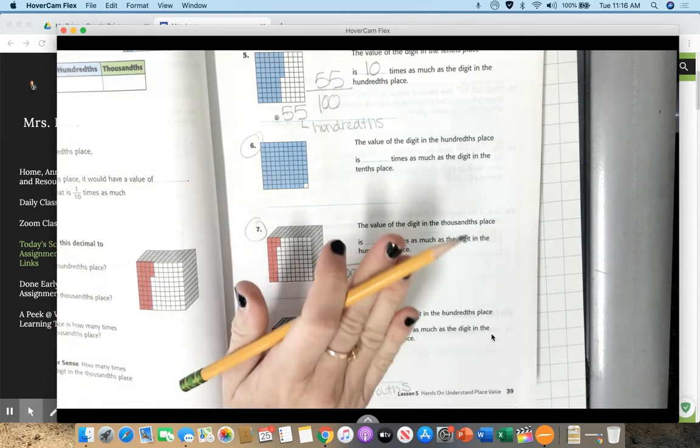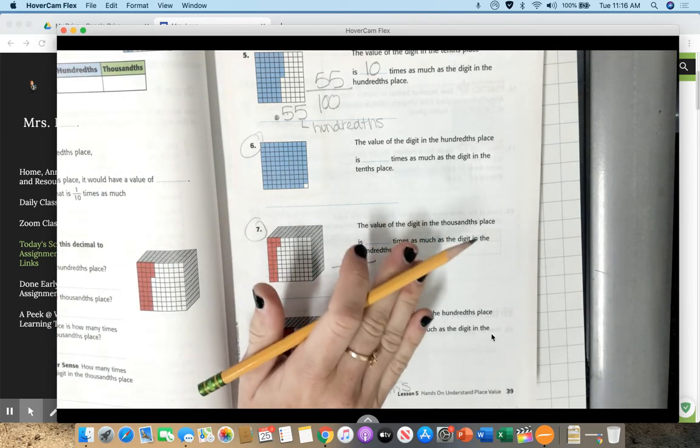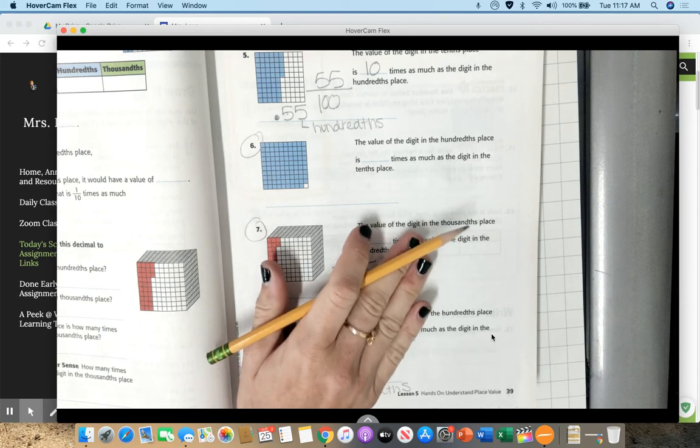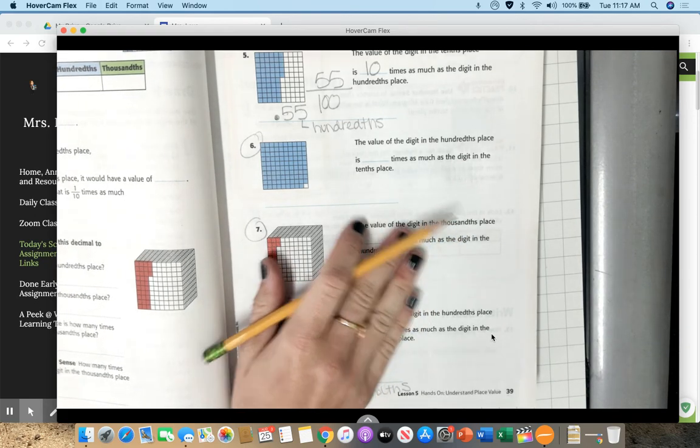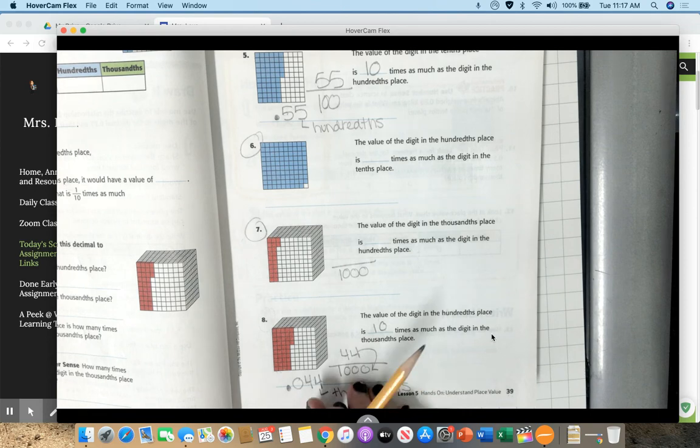All right, you guys, go do 6 and 7. And then remember, you need to stop by 10 o'clock to go do math stations, whether you're with me or on your own. If you still need help with this, come to my virtual office hours today and I will help you.